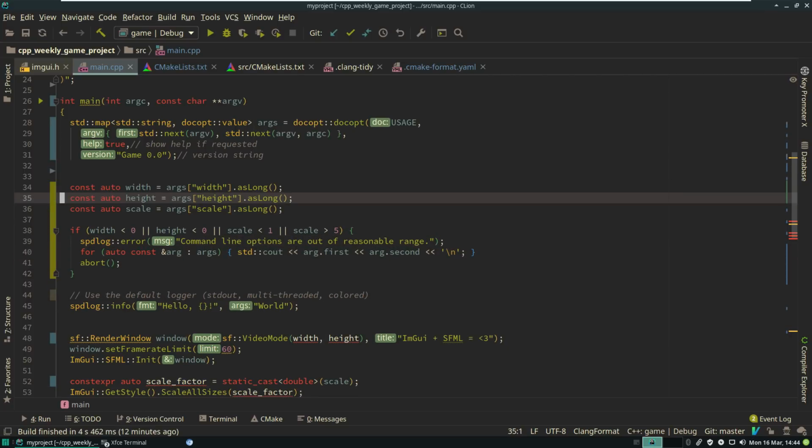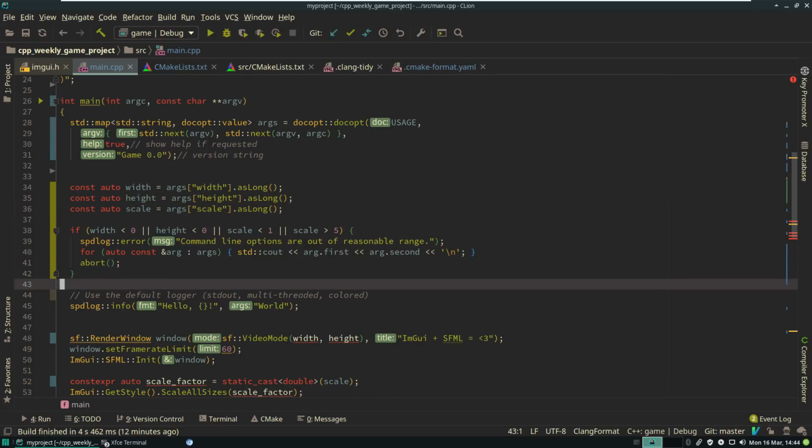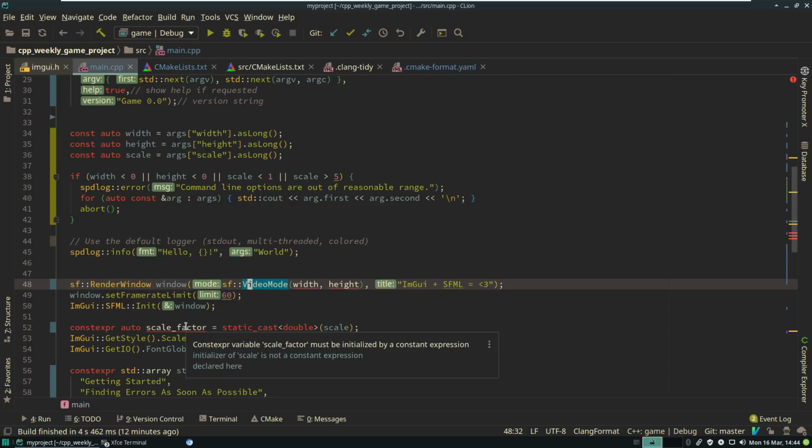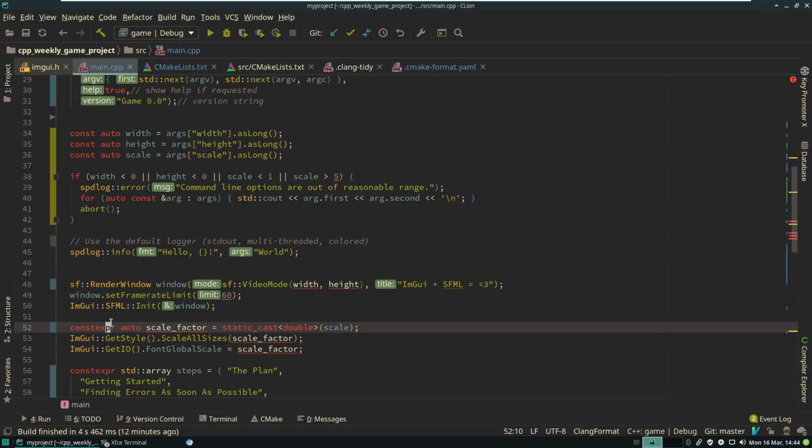Okay, so we've got some sort of sanity checking here, some sort of reasonable range, and then we now know that these things are all within the scale that we want. So I cannot do const expr auto down here anymore.